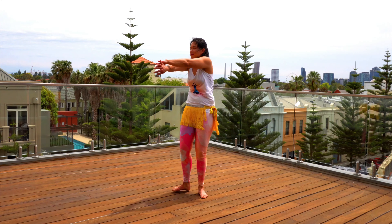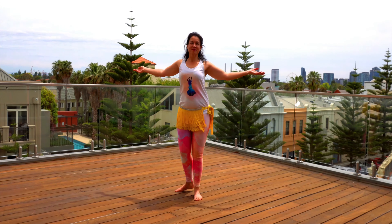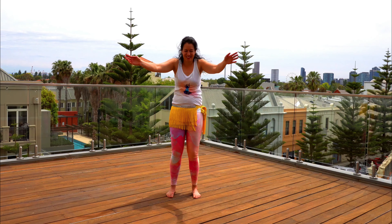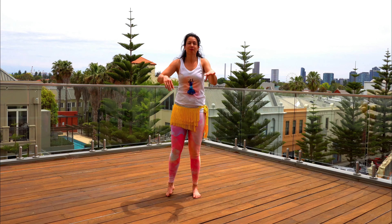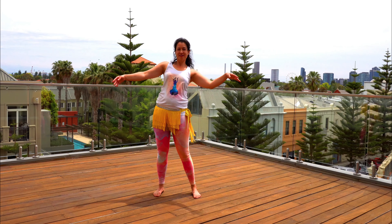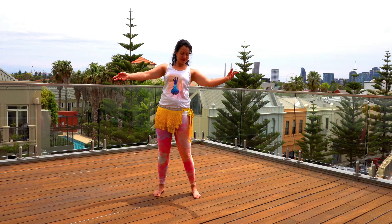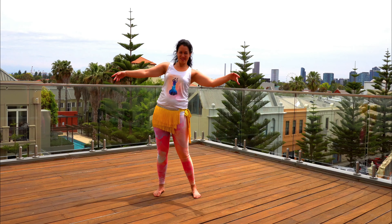And then through our chest - you can bring your chest all the way forward for this one, just be gentle as always. Then reaching through, you can curve your spine like you're trying to bring your shoulder blades away from each other. I'm filming a little bit of a different way today because it's so windy that I couldn't use the microphone outside, so let me know in the comments if you like it with this voiceover.